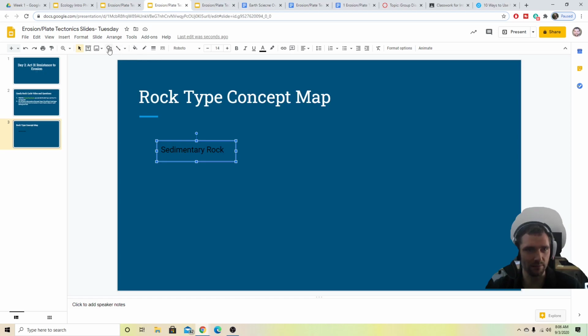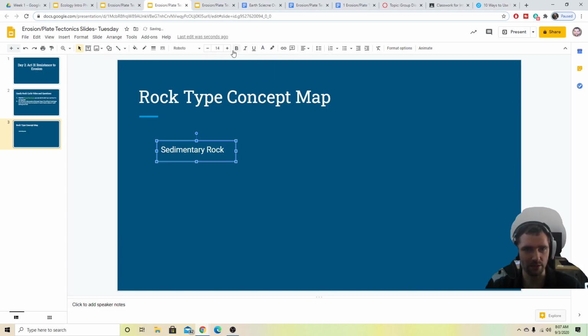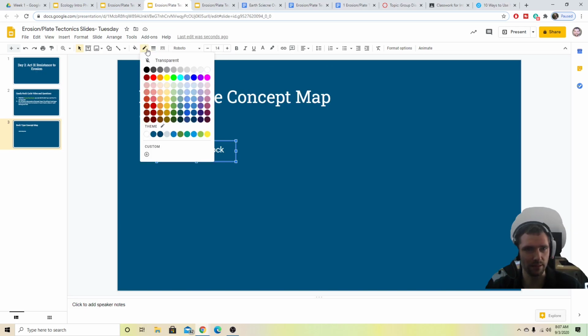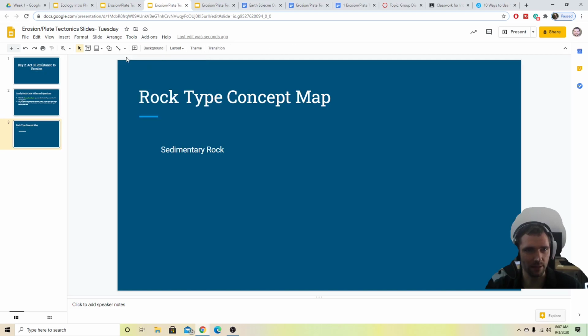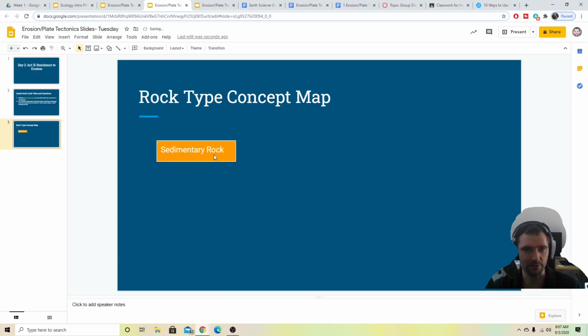So you can change the colors of the text. So you can be like, I want this to be this color, or I want, for example, the borders to be a different color. Hold on. So you can be like, I want the borders to be white so that they've got a little box around them, or whatever. There's a ton of different things that you can do to make these look a little bit different. So you've got some options there.